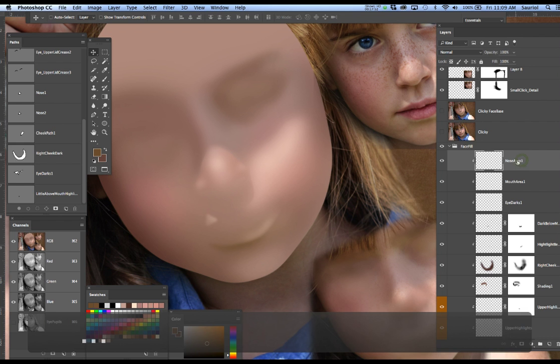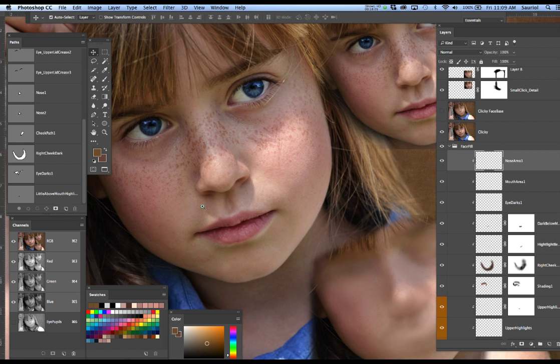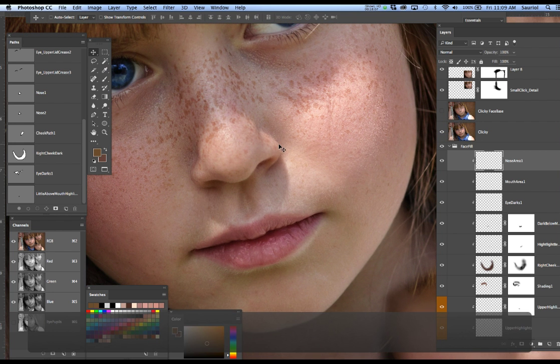I've actually said the nose area here and the eye darks. So I have a nose area dark and an eye dark, if you see what I'm clicking to, because I didn't know which one I wanted to do first. It really doesn't matter. I think I'm going to do the nose dark, but I don't have a path for it. So I'm going to start to draw the path out.